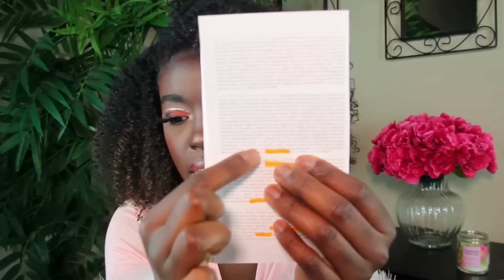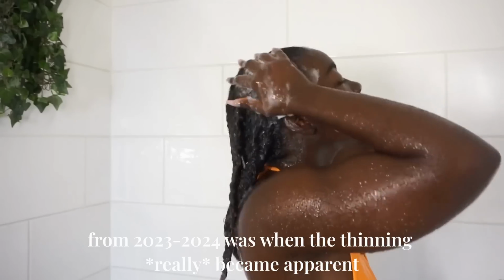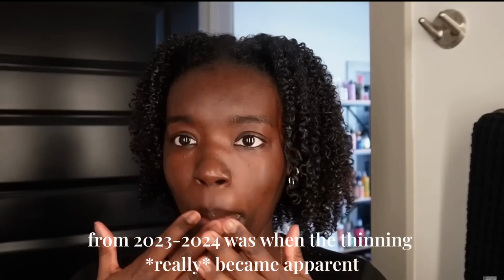I gave up the whole water soluble thing because I was just kind of over being so restrictive about my hair, even though my hair was absolutely the healthiest it ever was during that phase of my life. What it came down to is the fact that hair has memory, right? And so you want to be using the same products on your hair for the most part so that your hair can remember how to do the things, because a lot of people talk about how inconsistent their hair looks and how it won't behave properly.